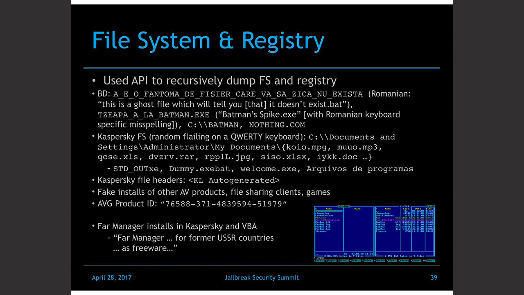In Kaspersky, you have a bunch of files with random file names. But if you look at the files, you can tell someone kind of smashed their hands randomly on a QWERTY keyboard, like KOIO. Those are 3 adjacent letters. So you can tell someone's just smashing their hands on a QWERTY keyboard and whatever came up, they put in the emulator as a fake file.